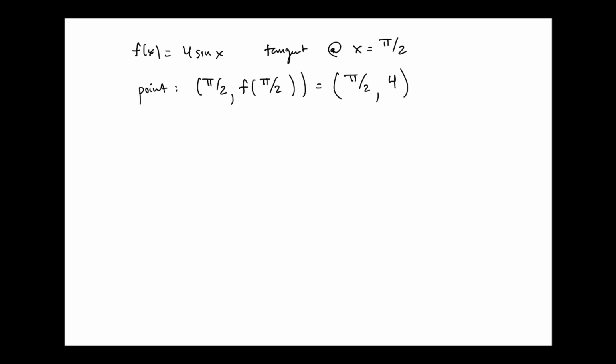All right, anyway. Okay, so there's the point. What about the slope? Well, what do we need to know for the slope? Yeah, we need to know the derivative, which is what, Mr. Amore? Negative? Yeah, okay, careful. And then I need to plug in pi halves to this one to get the slope.